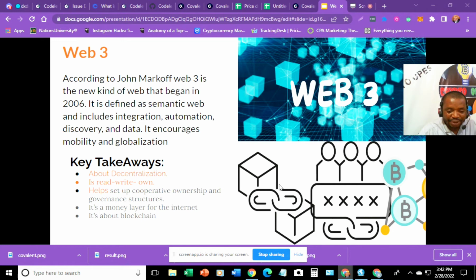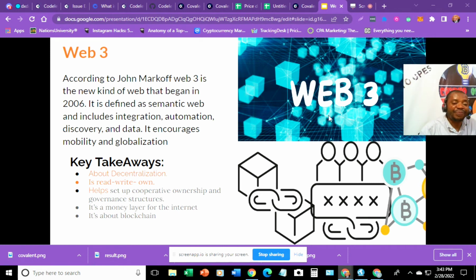Here we are seeing people connected together in blockchain. So Web3 is predominantly seeing the innovation of artificial intelligence and the birth of blockchain in a heavy dimension. These are innovations that are going to take over in the next decade.